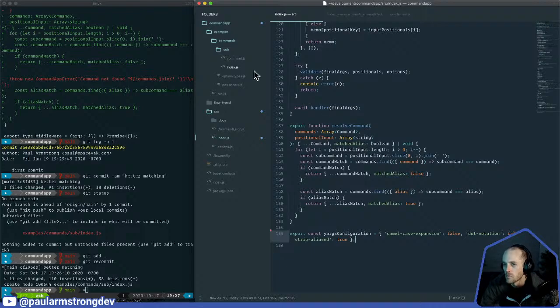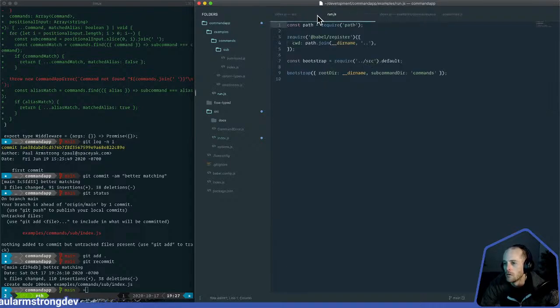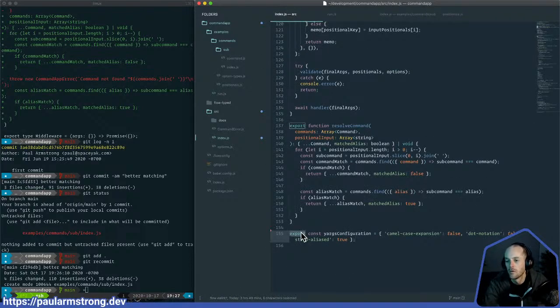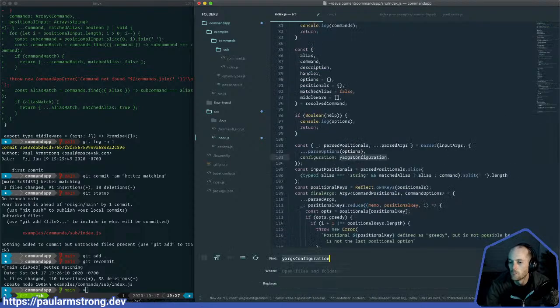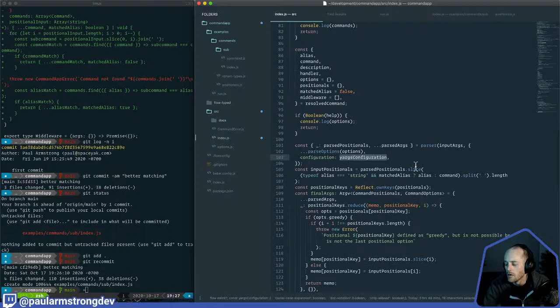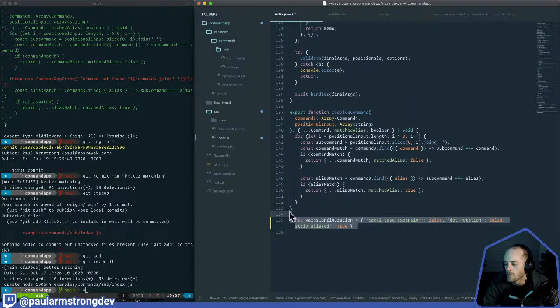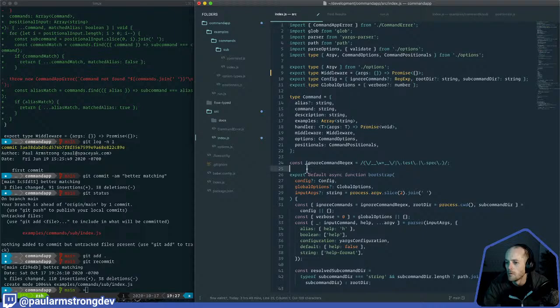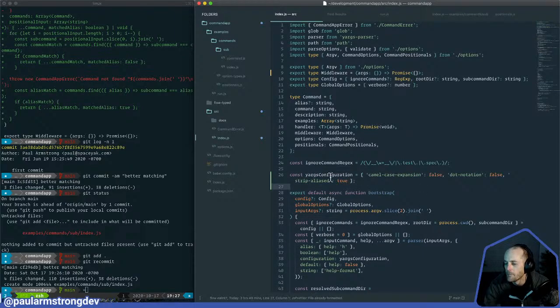Does that need to be exported? I don't think that needs to export. Yeah, that does not need to export. Okay. Let's see. Actually move that up to the top. Okay.